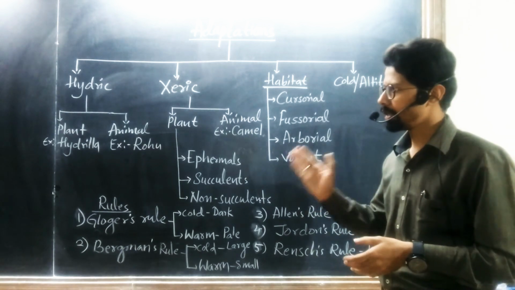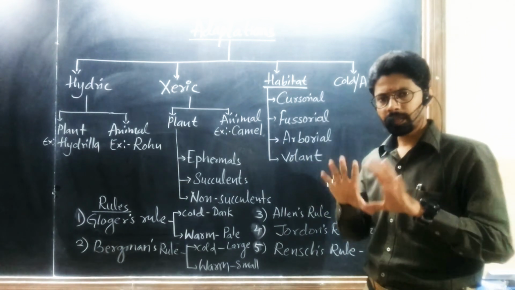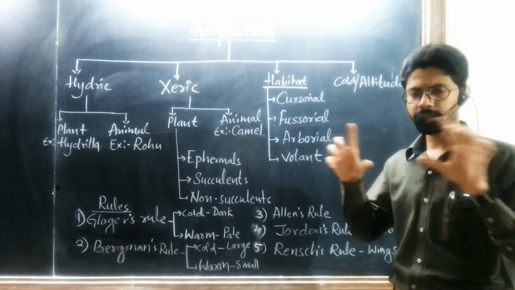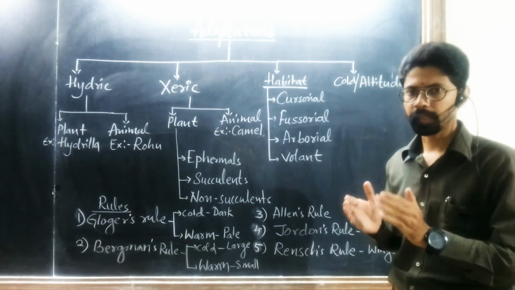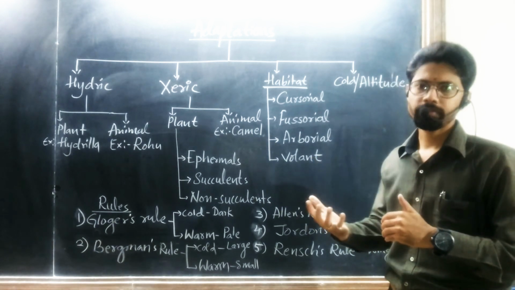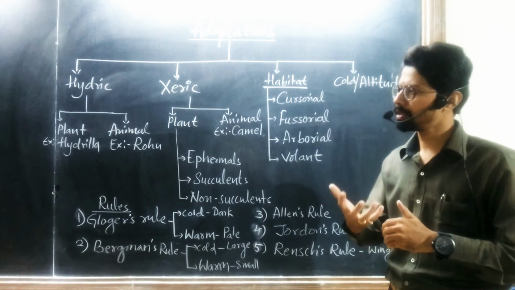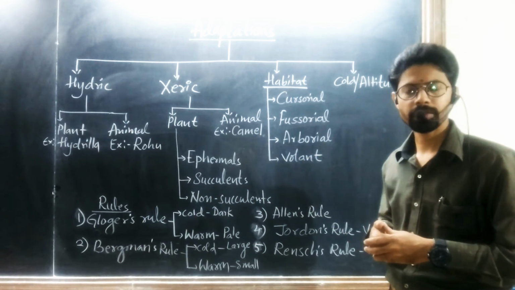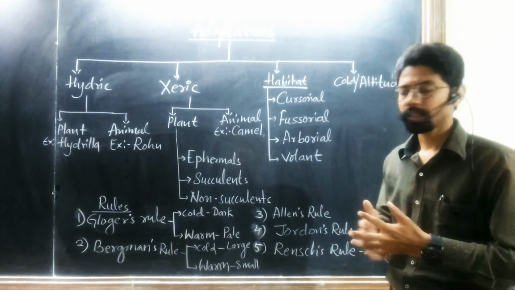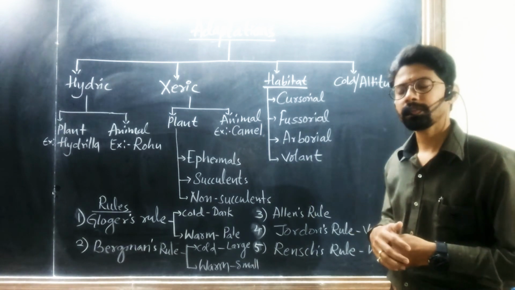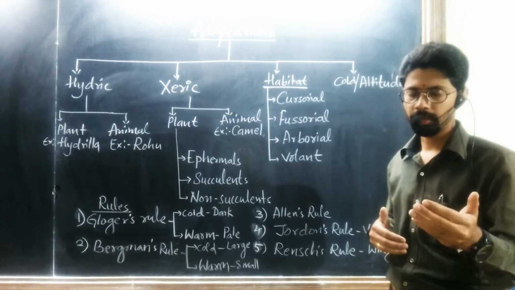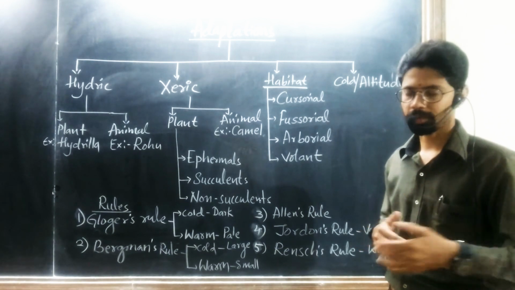Now animals. Whenever you want to understand adaptations, just have a clear picture of one particular animal as an example, see its body, and see its body features to describe the particular types of adaptations in it. Clear? So first, animals. You can take rohu. The scientific name of this fish is Labeo rohita, commonly called rohu fish, a common edible freshwater carp.